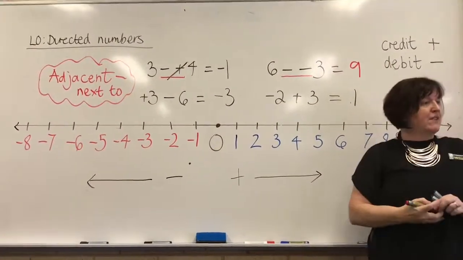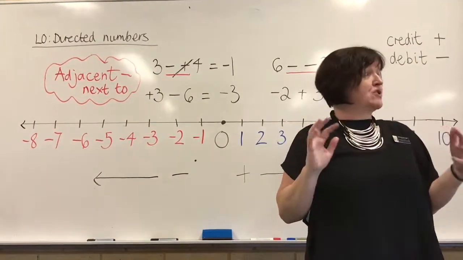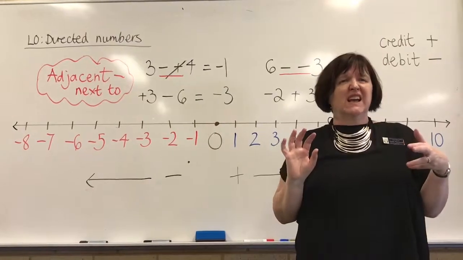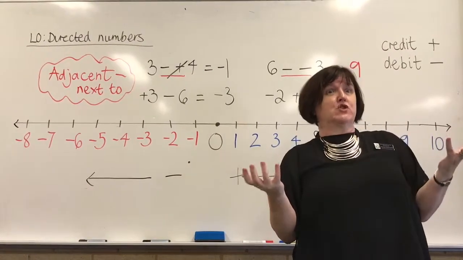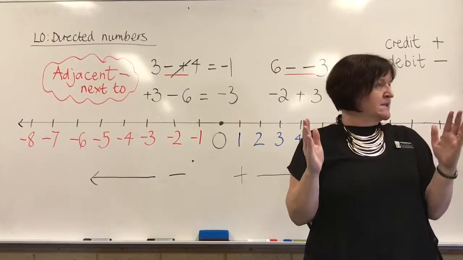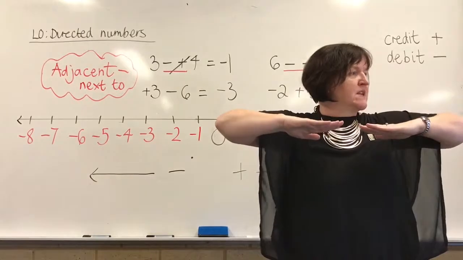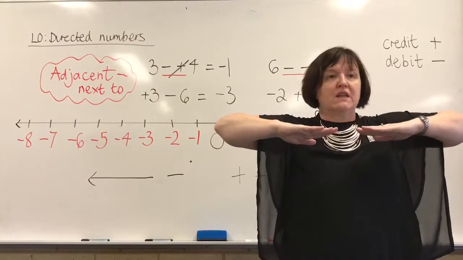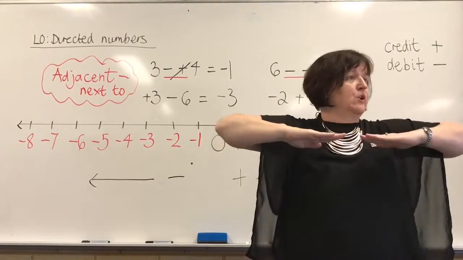Now this is one of those times when it's what's called counterintuitive. It means that it kind of doesn't really make sense and you just have to accept that it's the truth. You've got 6, take away negative 3. Now, I want you to put your 2 arms like this for me, okay? These are 2 negative signs, okay? Negative 1, negative 2.